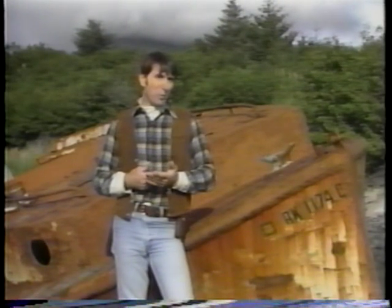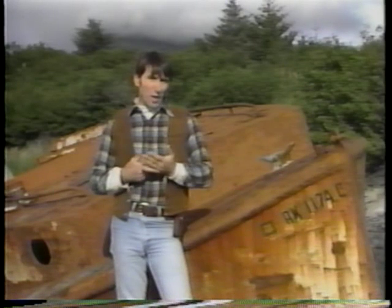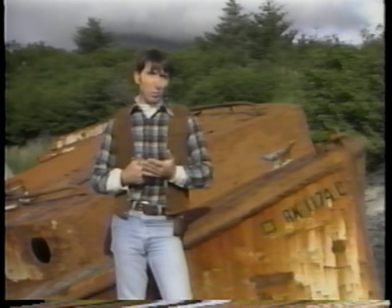I always thought survival was physical — if you were really strong, you could make it. But for some reason I just said to myself, 'I'm breathing, I'm alive, I'm going to stay with it as long as I can.' I already had hypothermia before I hit the beach. It was really hard because I couldn't swim. It was just lay back in the water for the night and see where I was in the daytime. I didn't know if I'd be near land or not — I was hoping I would be. It got to be a battle with myself, thinking of the positive things. It's a fact that people with mild cases of hypothermia have apparently given up and died, while others have survived under conditions we'd never believe possible.